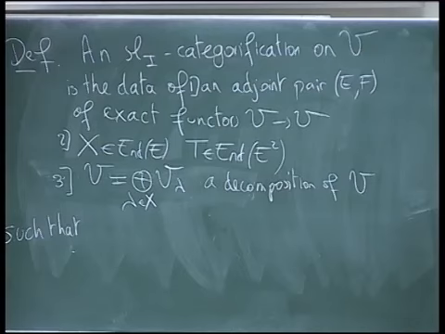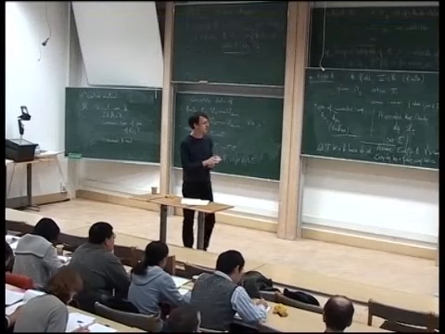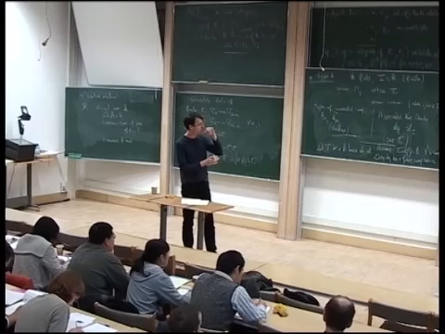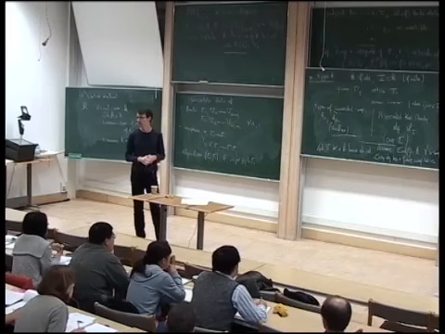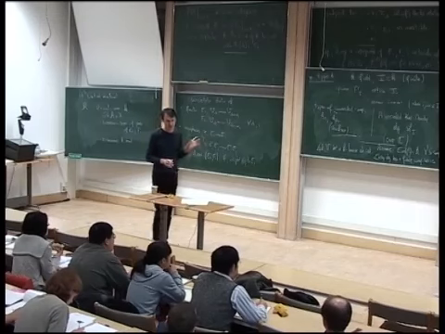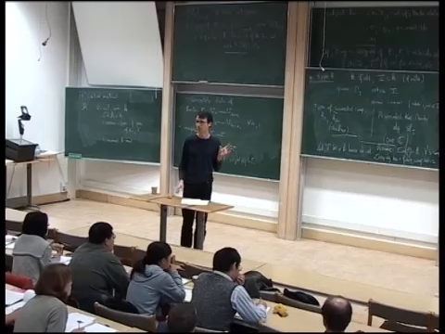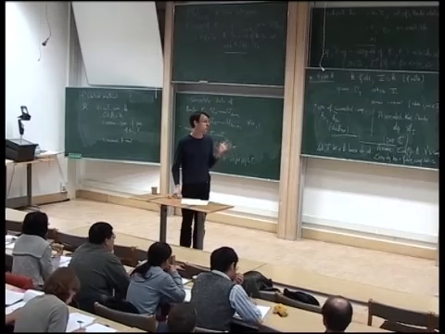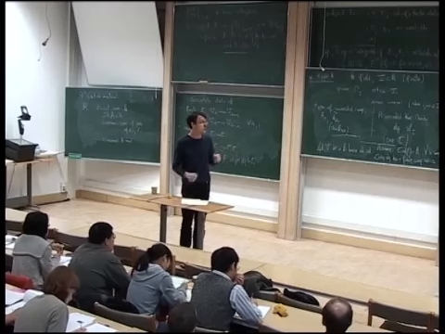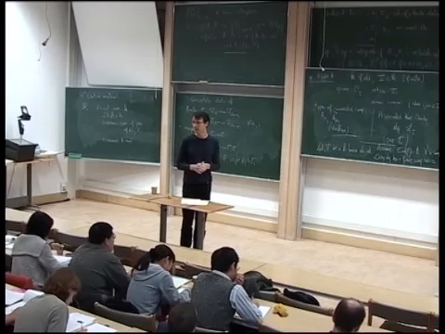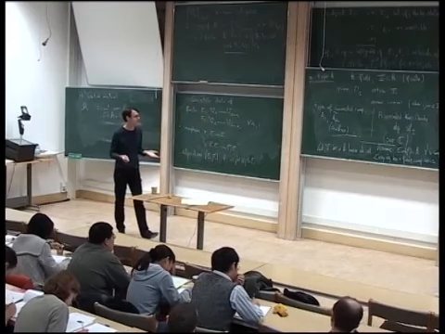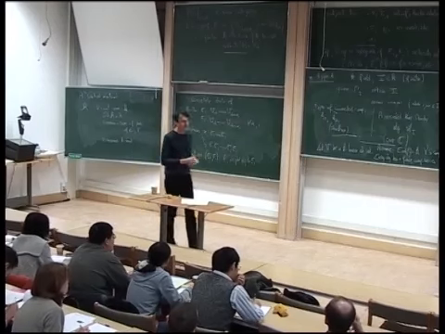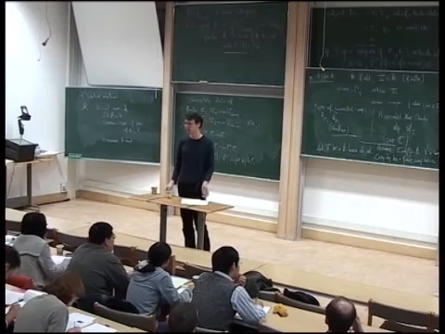So the requirements are similar to the ones you've seen last week. Here I'm doing something a little more general than SL2. So it's a bit surprising that I need only one E and one F. You have to think of this one E as having to do with the principal SL2. So this capital E is actually the sum of all EIs. In a Lie algebra, if you take the sum of all EIs, you do get something, but you can't get the individual EIs back.